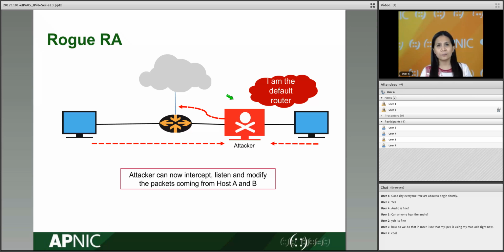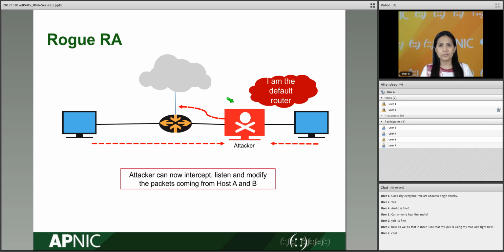Okay, now this is still similar to that one. Attacker is intercepting, listening, and modifying the packets coming from host A. So ideally, your packet will just be coming from here, going to your default router, and going out to the internet.